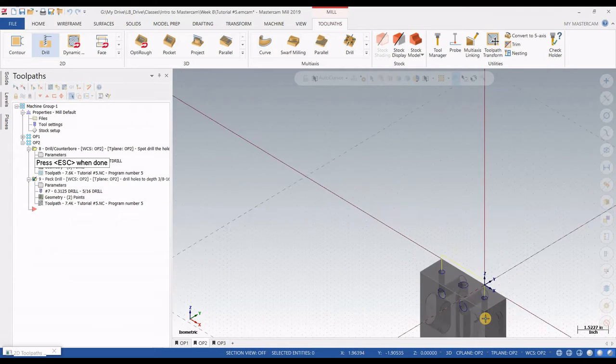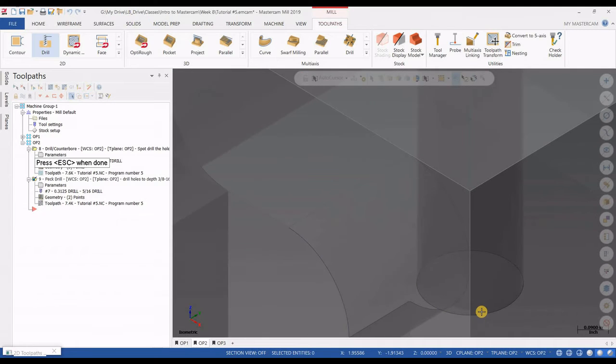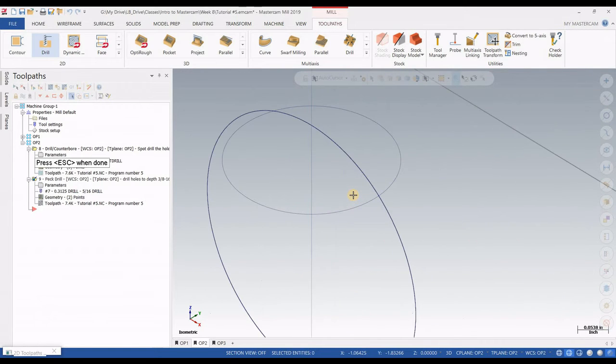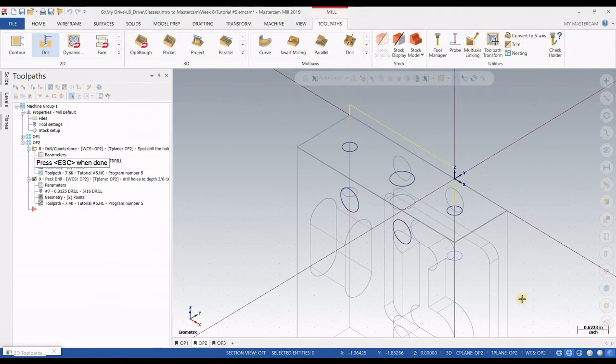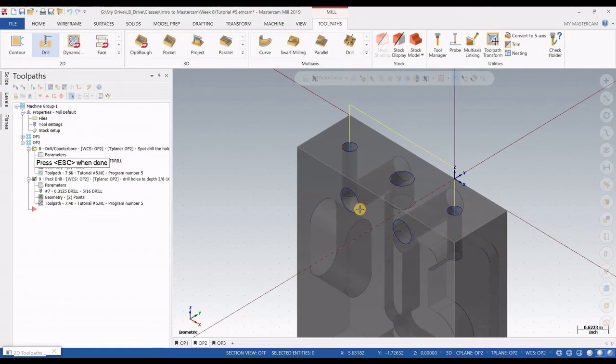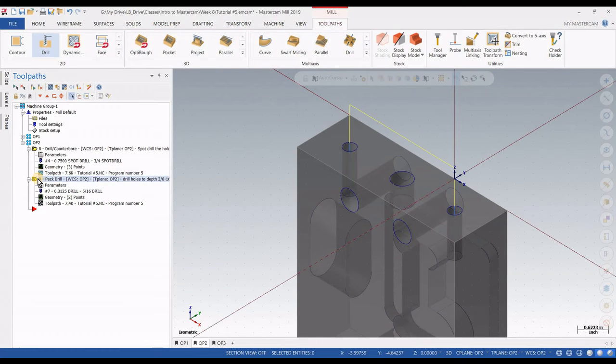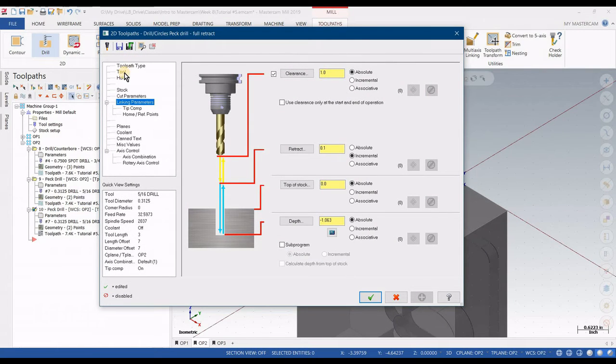That should be that. Let's preview that toolpath. There we go. Can we zoom in and see if it's going deep enough? There we go. We can see it there, that we're going plenty deep. That looks good. Now we can copy this toolpath. Drag this down, hit our parameters.